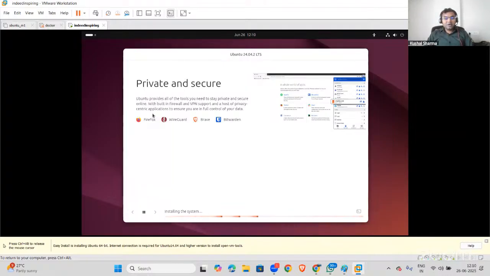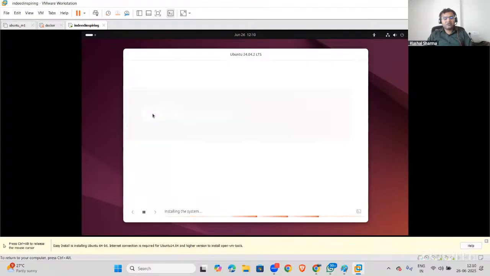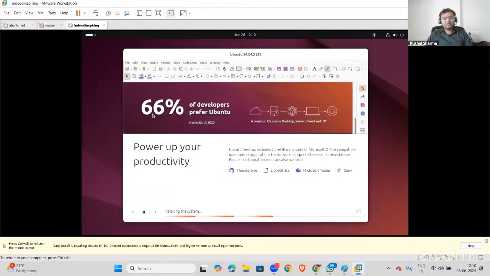Whenever we discuss why Linux, why not Windows, it basically gives more security. That's the primary reason. Now, power up your productivity. That's another thing that 66% of the developers prefer Ubuntu. So at our place also we have seen that for many cases Ubuntu is being preferred. Okay, it was set up but it was not used.